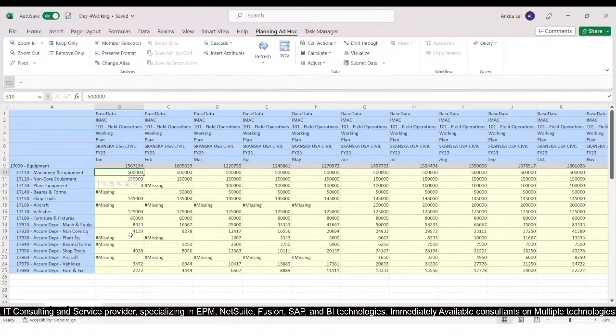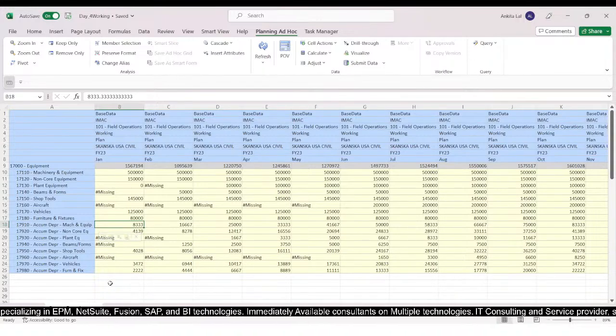So from then on we are calculating the depreciation on that asset. Here the depreciation is calculated on a straight line method basis, and the asset life is 5 years. Okay, so here we are calculating the depreciation on a monthly basis.